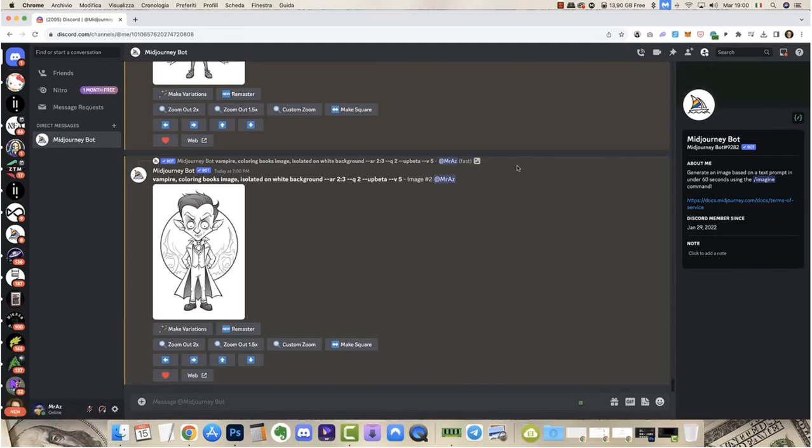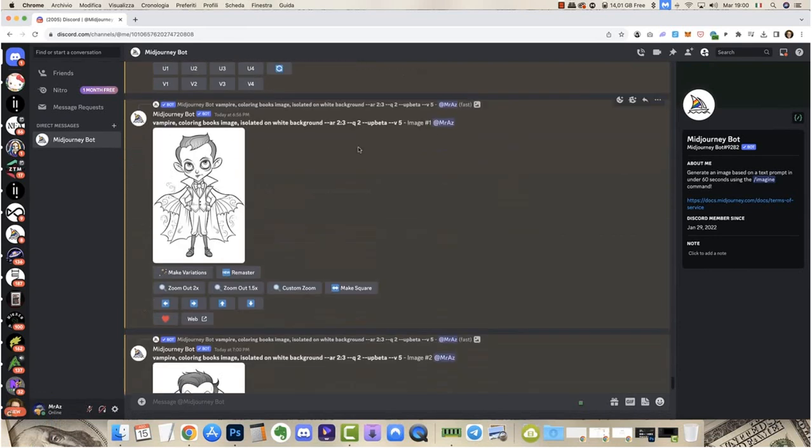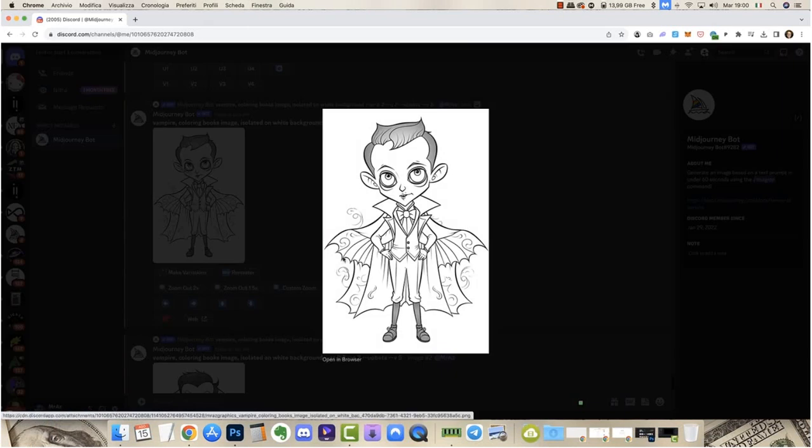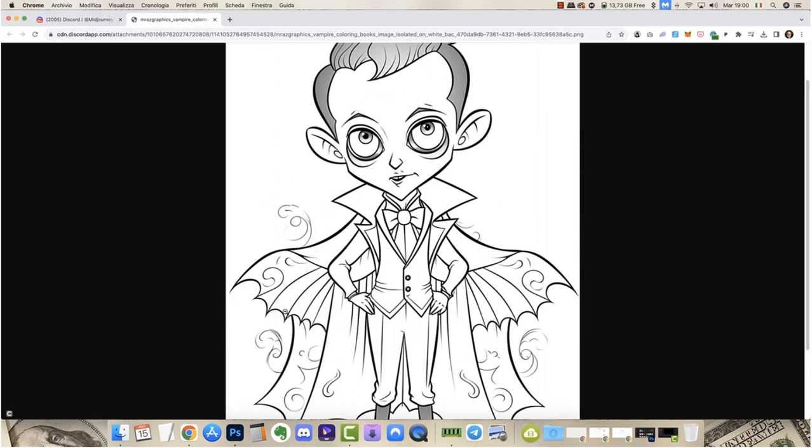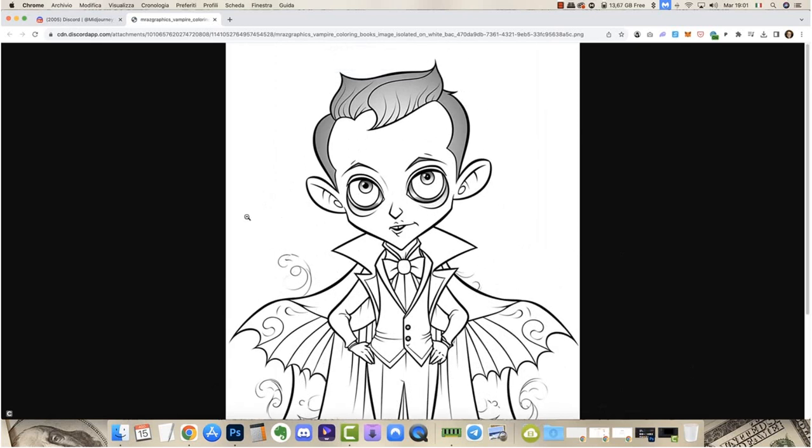In this video we will see how to fix images that are good to be kept but have defects or problems or items we need to remove in some way. So for example, let's start from the first one here. I click open in browser. This is a vampire I did for Halloween. As you can see, there are things that need to be removed also on the mantle. I hope it says the mantle here. And there are black things and gray things I need to turn to blank.